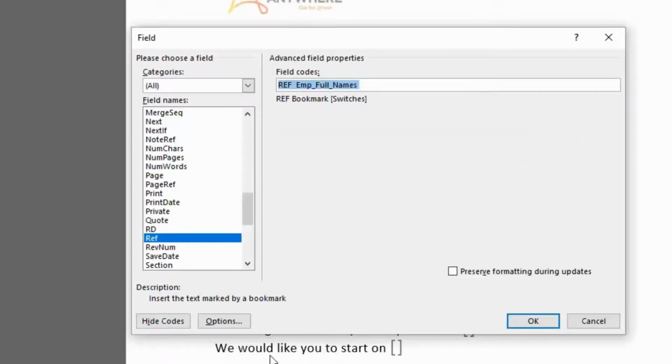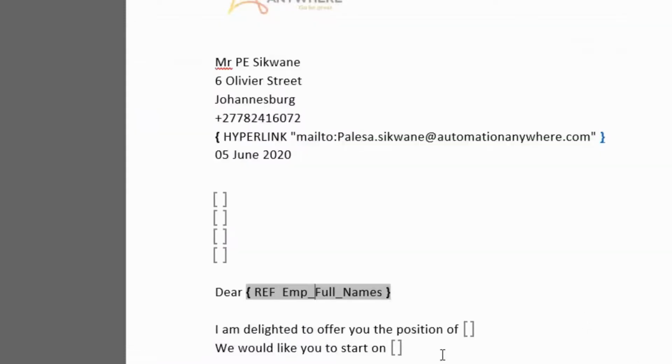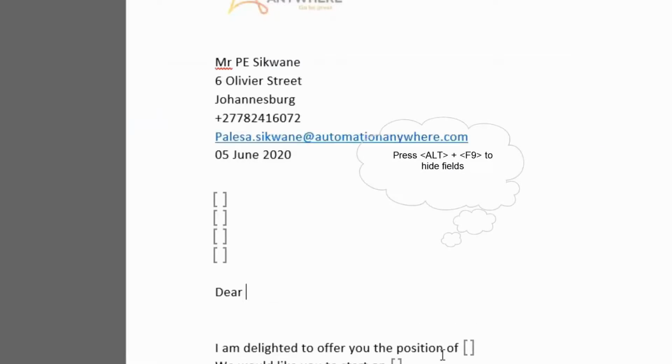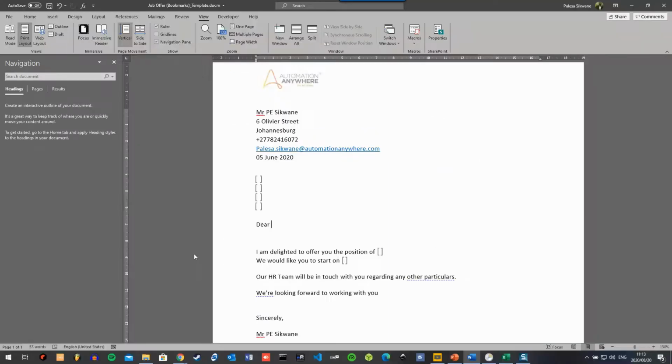That's how you do the formula as well. If I go in here, you can see my formula for that. If you don't want to see your field codes again, you press Alt and F9, so that's disabled in Word. That's pretty much how I got this to work dynamically.